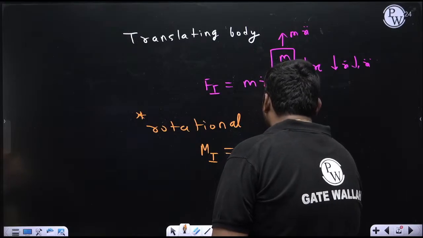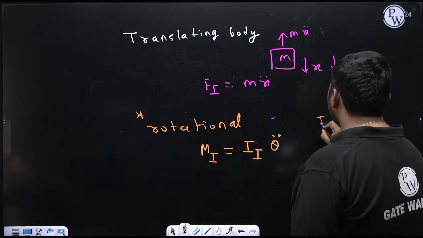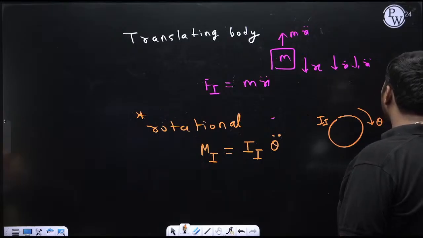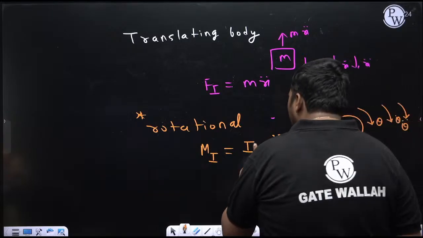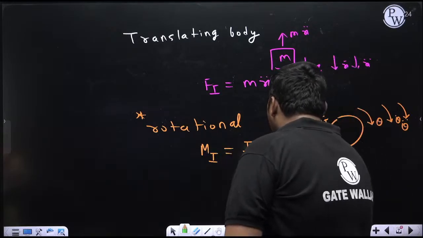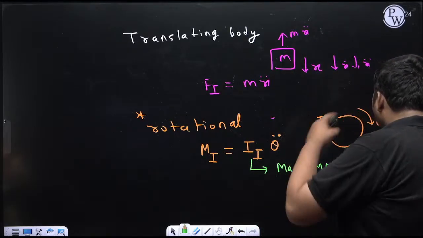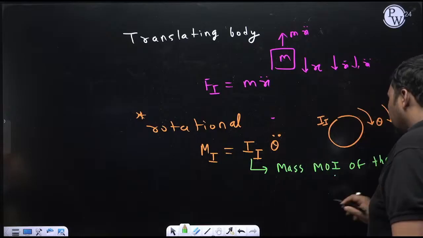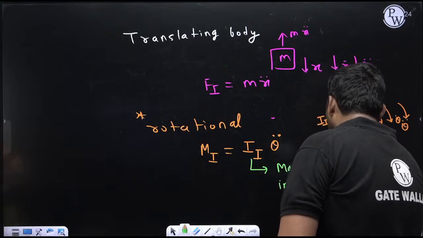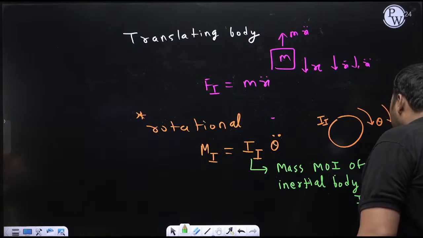into angular acceleration. Angular acceleration means, suppose the rod whose mass moment of inertia is I, the angular displacement of the rod is theta. So angular velocity will be theta dot, and angular acceleration will be theta double dot. So inertial moment will be I about I into theta double dot. What is I about I here? It is the mass moment of inertia of the rod or link, whatever it is, the inertial body whose inertial moment I am taking, about the I center. And you should know how to calculate mass moment of inertia about any point.